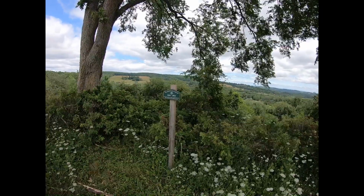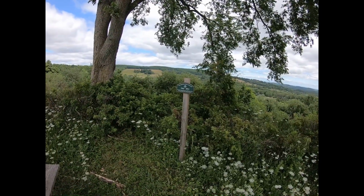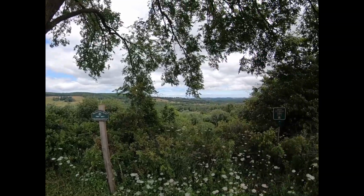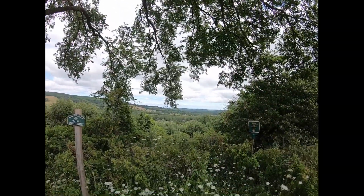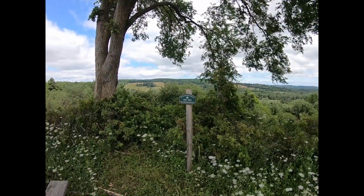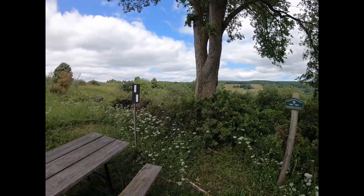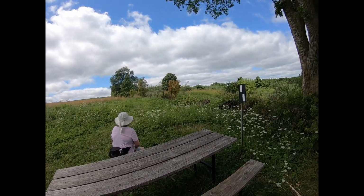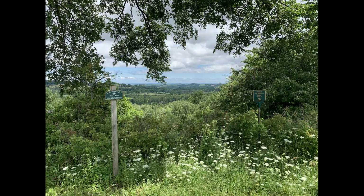Blue Mountains Trail Club, 1962 to 2012, in honor of who else contributed to this trail and those who continue to do so. That's a great view. This one tree's blocking it a little bit, but you get the idea. Nice breeze up here. And we're gonna take a pause, and then we'll head up there and head back towards the road.